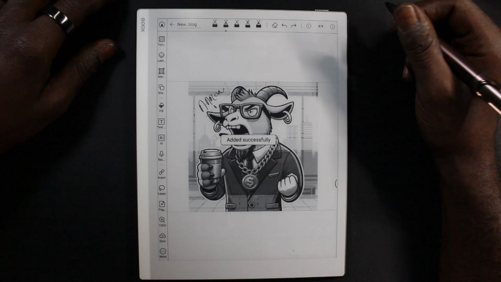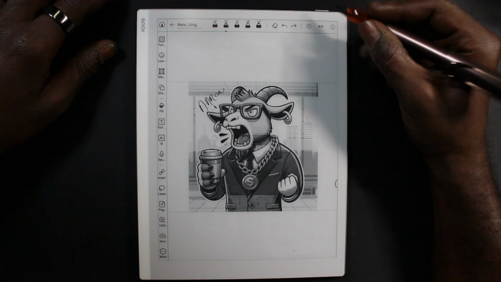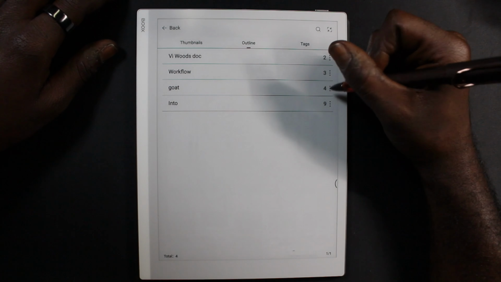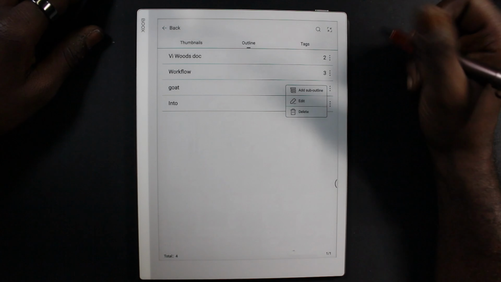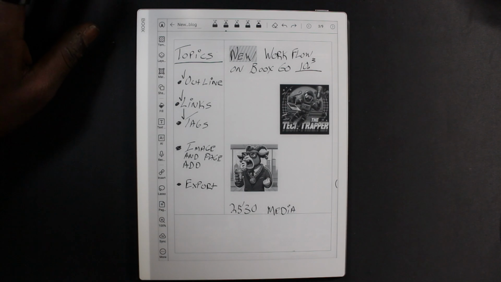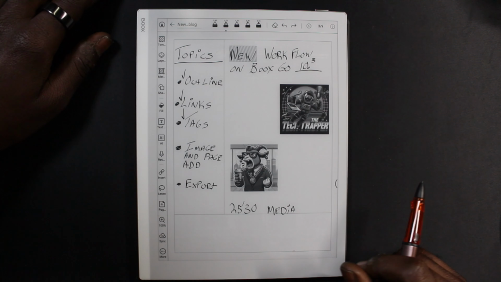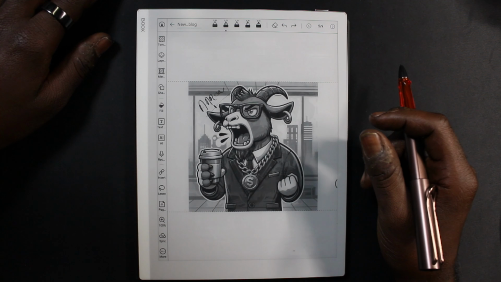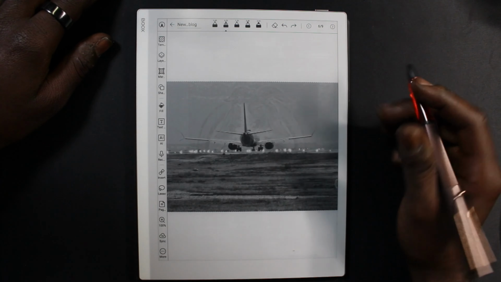So now I've made that part of my outline. And if you go here, we'll see it within our outline, and you can even add sub outlines to that if you want to. Now, another way to also add images, we can go ahead and insert some images inside of our document. So let's do that.